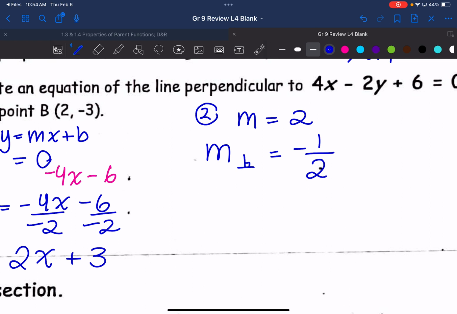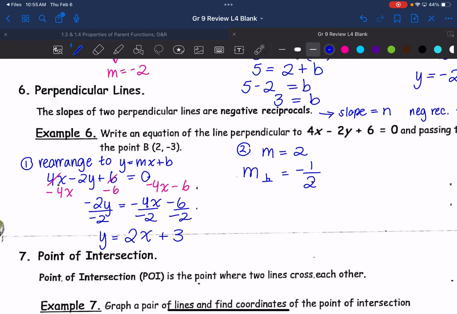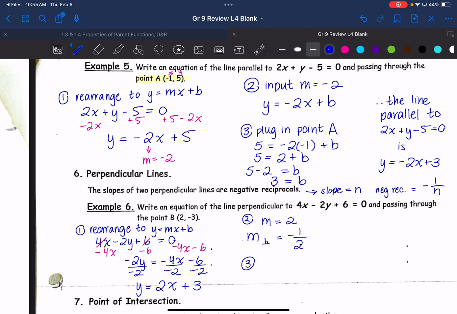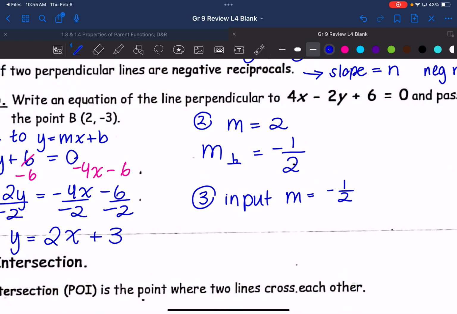You're just making the top and the bottom switch places. If it's a fraction, for example 1 over 5, this just simplifies to 5. Same thing if the original is 1 over 2, the reciprocal is going to be negative 2 over 1, or just negative 2. So you'll notice if you've got a 1 here, it's going to make a positive number or a whole number. There we go. So, okay, I know for the perpendicular line, it's got to have that perpendicular slope. So I have to use y equals mx plus b. So input m equals negative 1/2 into y equals mx plus b.